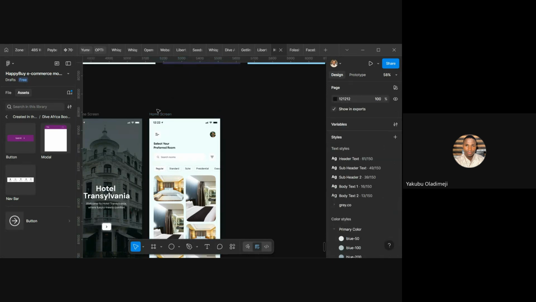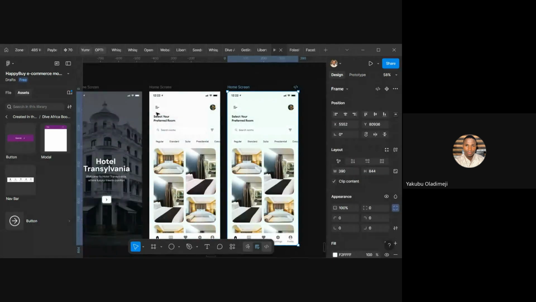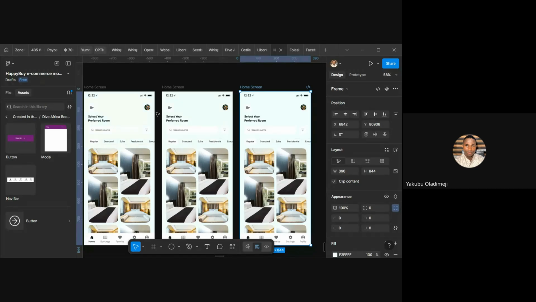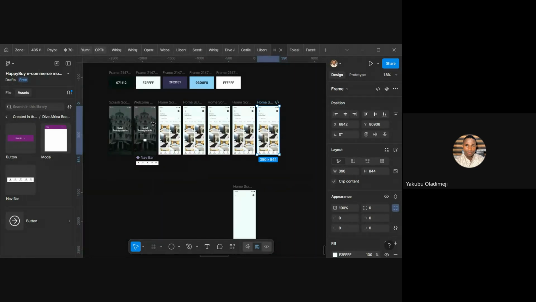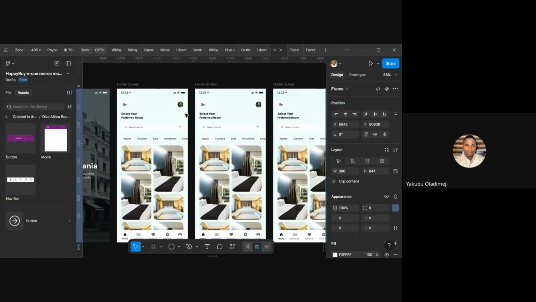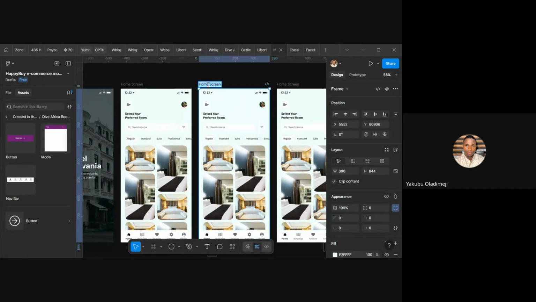Yeah. So rename this one to standard room screen. Room screen.